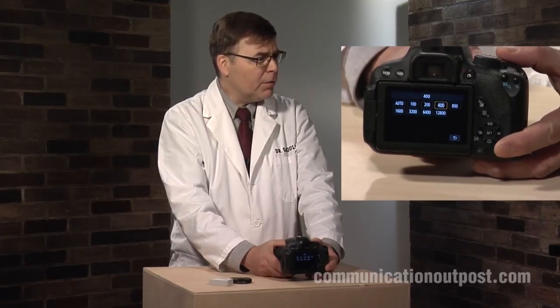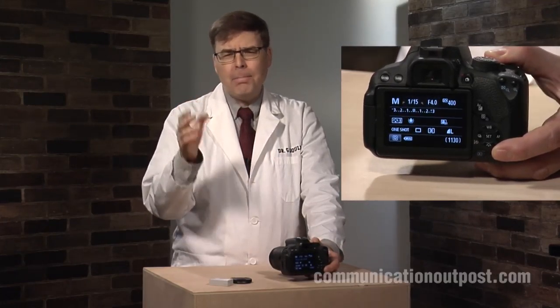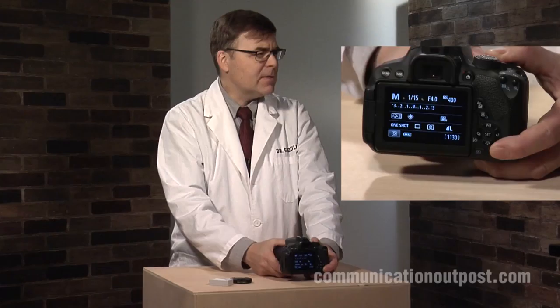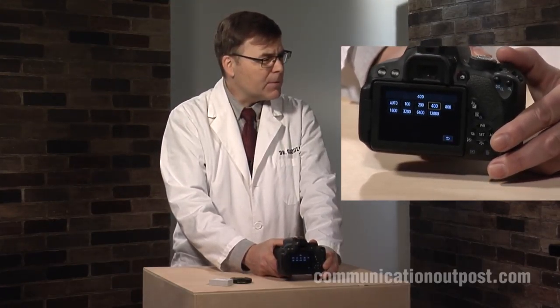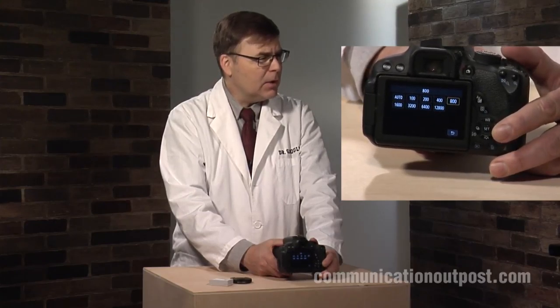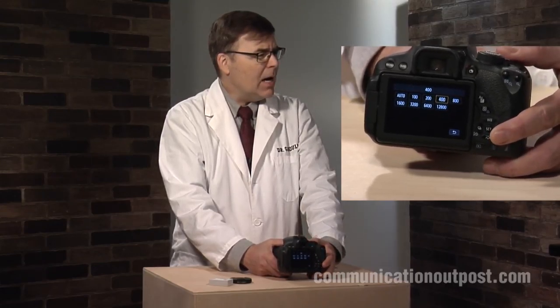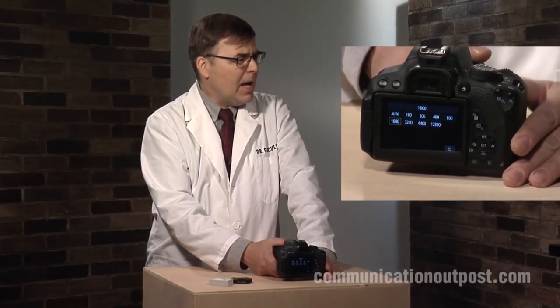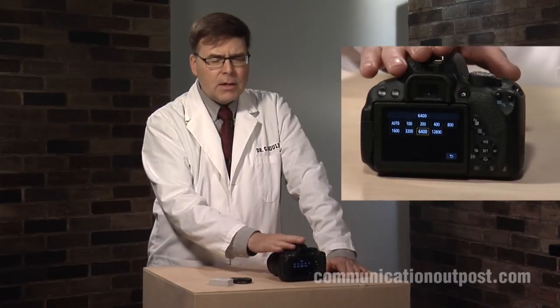400 is also fine outside. It allows me a bit more latitude if I'm doing higher speed photography, on a boat, shooting sporting events, that kind of stuff. It gives me a bit more room to use other options with my shutter speed. Same thing with 800. These are all good outside, bright daylight type ISOs. Then you get to 1600. 1600 is fine inside. Actually, up to 6400 inside on these cameras would be fine.